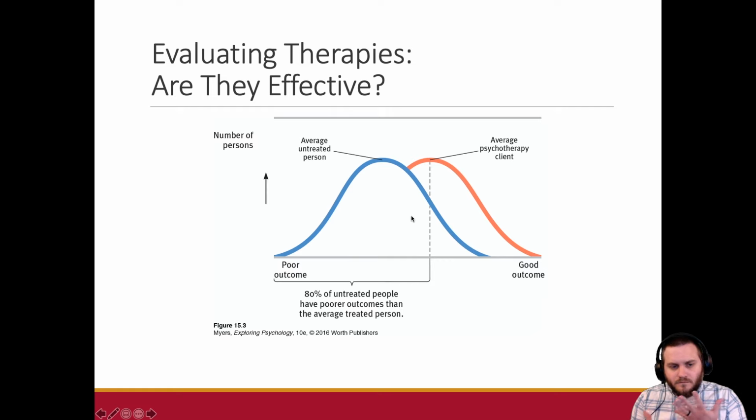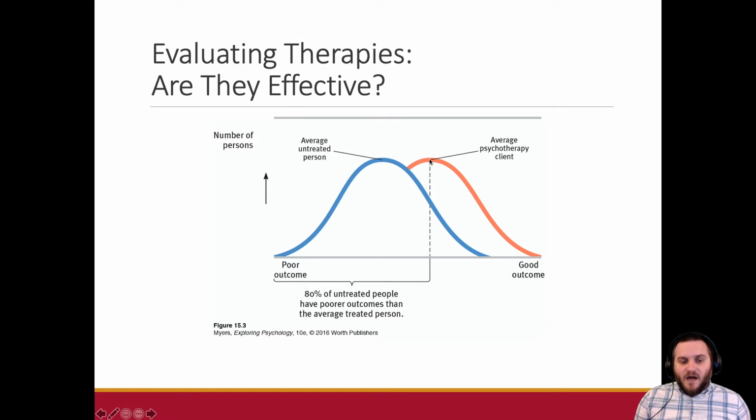Okay. So, and the tops of these, just like the bell curve we talked about with respect to IQ, intelligence, right? The top parts here represent the average person in each of those curves. And on the x-axis here, we have poorer outcomes versus good outcomes. Okay, so this is a continuum of outcomes after receiving treatment, okay? And so what you can see is that the average psychotherapy client, the other half of the people have better outcomes than the average psychotherapy client, right? So if we were to talk about this, then these people have, under the orange curve, not the blue curve, look at just under the orange curve, have a really great outcome, okay?